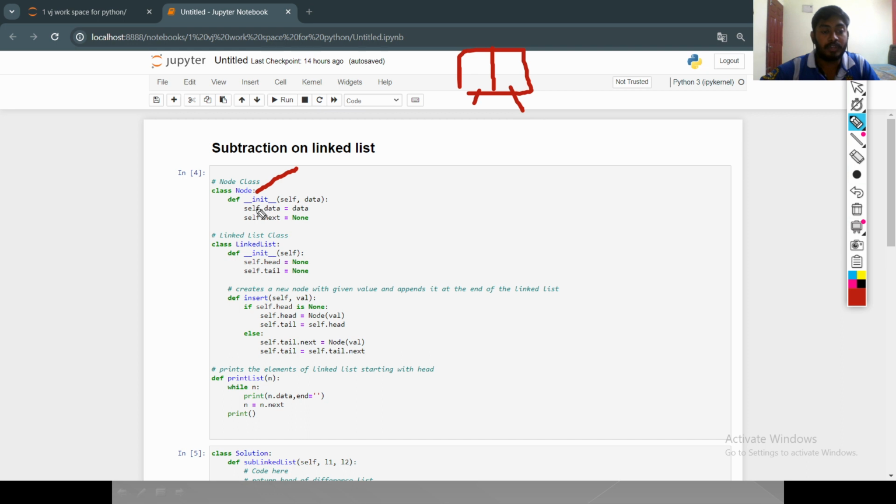In this creation of the node, we are giving an underscore in it, which means it is a special method. It is also called a constructor in Python, but it's not actually named constructor; it acts like a constructor. Whenever we create an object of this class, it will automatically execute this particular code block. We don't need to call this function anywhere in the code if we are creating an object for this class node. I hope you guys know what an object is, what a method is, and those things.